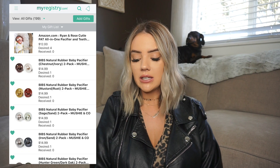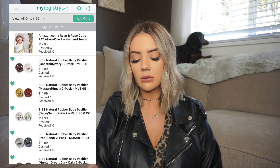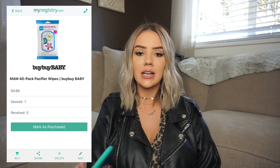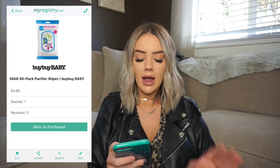My sister-in-law uses the Wild Bird slings and I absolutely love them — baby can grow with them. I also love the Tuck and Bundle for when they're a newborn. I have a few different binkies too, same idea as the bottles — I don't know what baby will like. The two I have are the BIBS USA binkies and the Ryan and Rose Cutie Pat binkies. I also have some pacifier clips so if baby spits out the binky it won't fall far, and binky wipes to clean it if it falls on the floor.